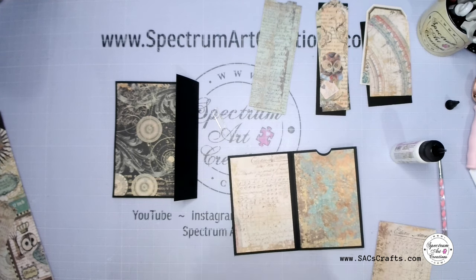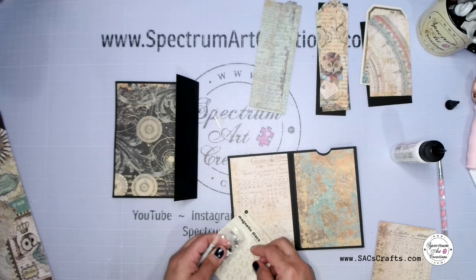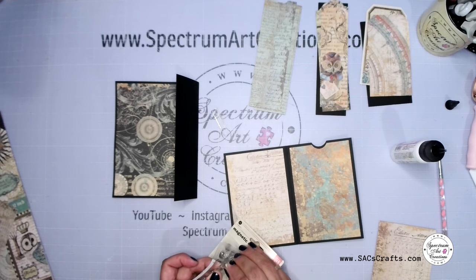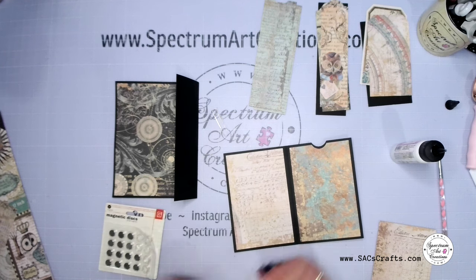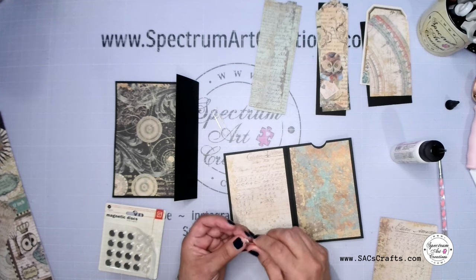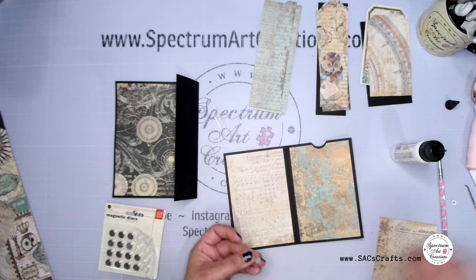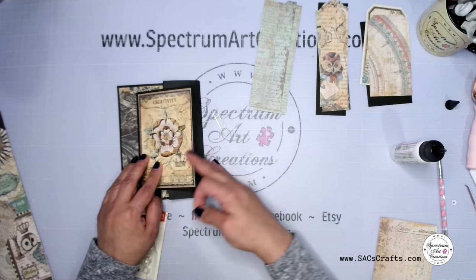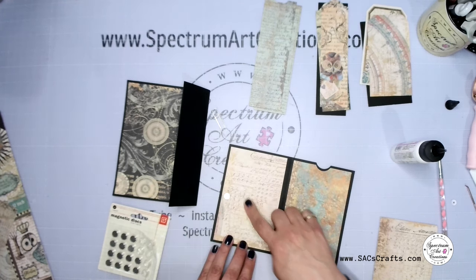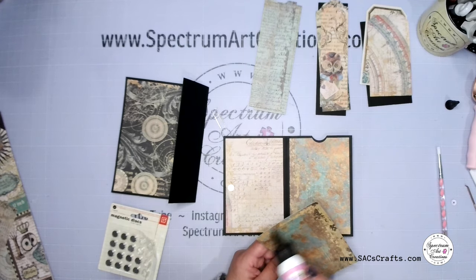All right, let's get our magnets. Again, the no stress factor, right? We don't sweat the small stuff. Where did my magnet go? There it went. Stuck onto the next one. Let go. Okay. Use our hook tool. Remove our backing there. Okay. And again, we just kind of want to gauge. This one's got plenty, so it doesn't really matter. And actually, by having this piece, it lets me know just how much room I have for that other magnet. Okay. So we're going to adhere this one now.